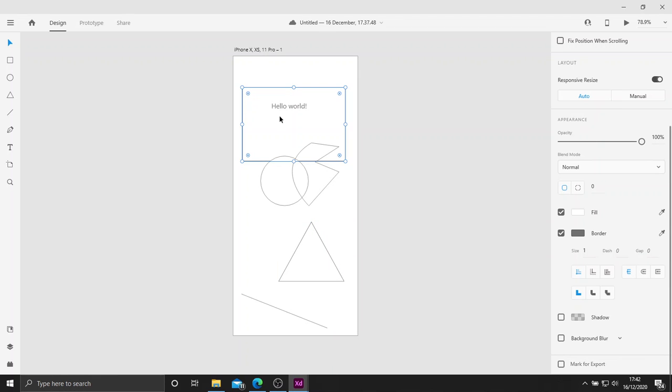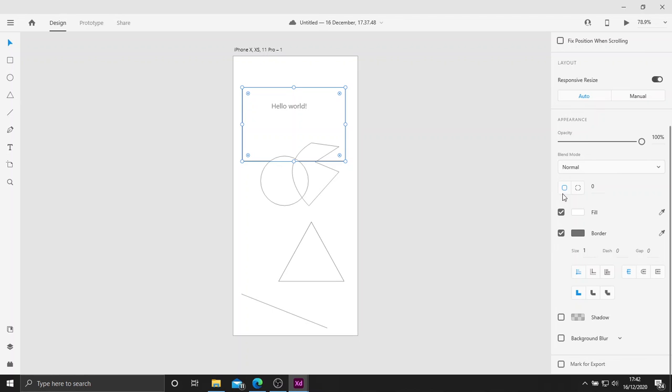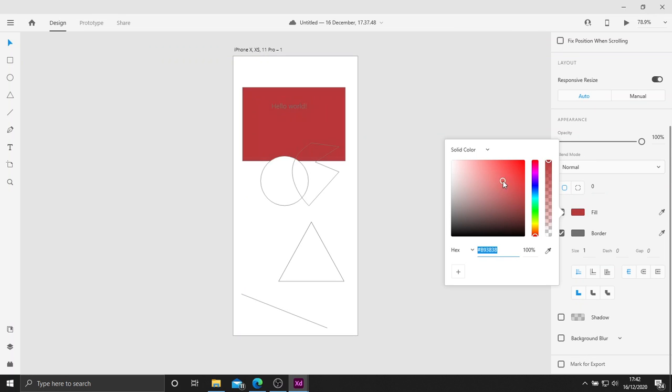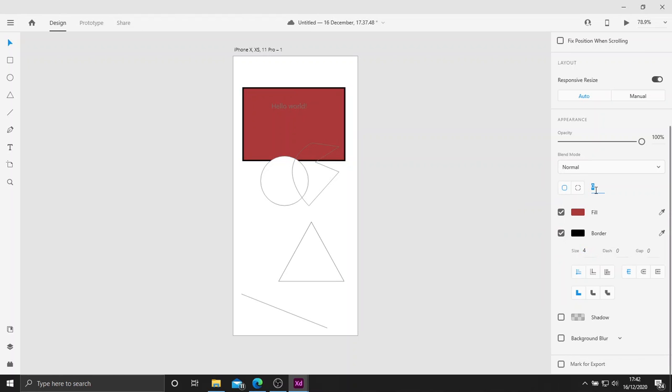And then we've also got our appearance section, so the opacity, the kind of blend mode. We've got our border radius, fill, so you can change the color, change the border as well. We can change the border size. I mean, border radius we can put like 20. You see now we've got nice rounded corners, and we can also just specify specific corners like that.